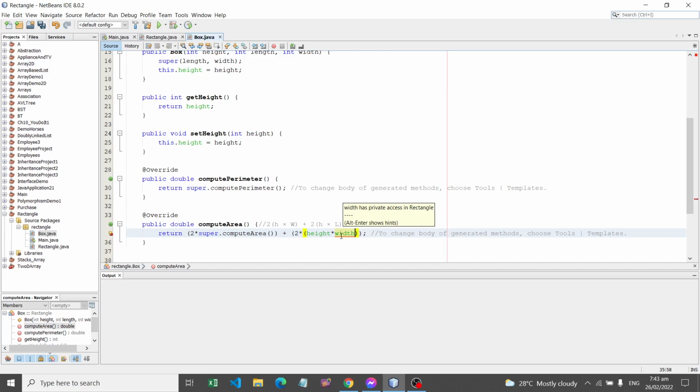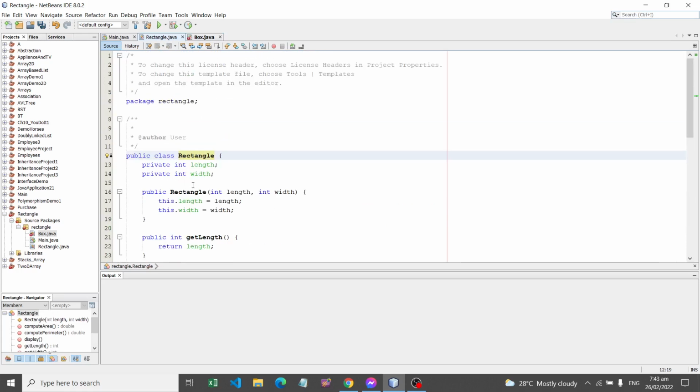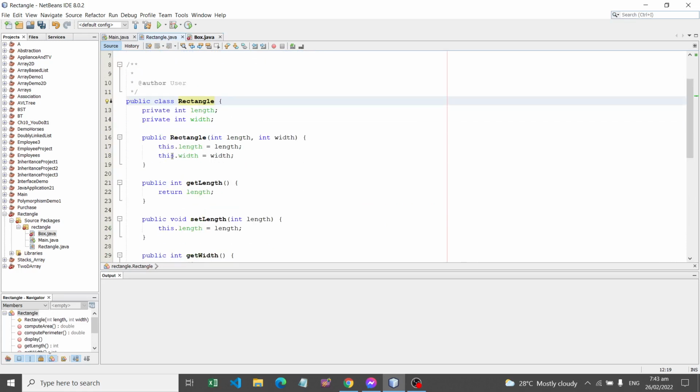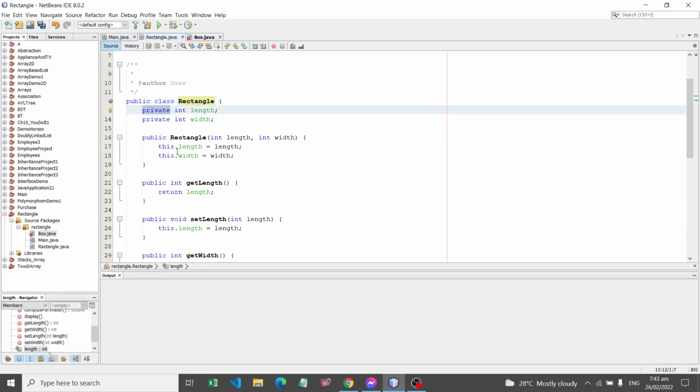So to inherit the members of that particular class, we can use the modifier protected so that only the child class of this rectangle can access the protected modifier of the property.